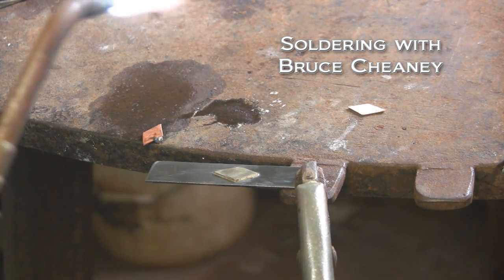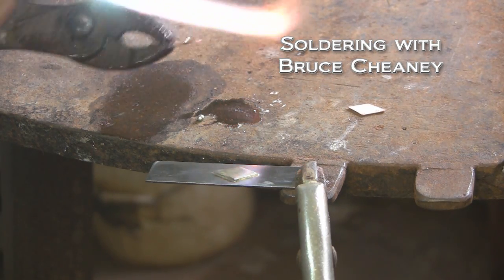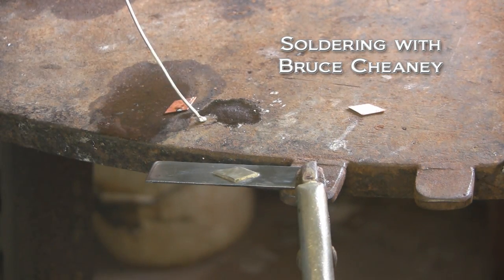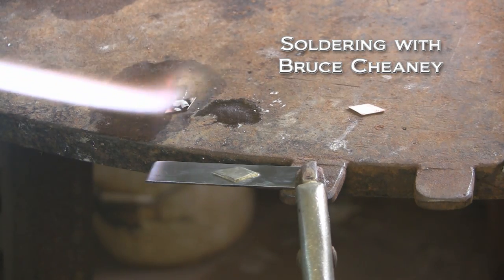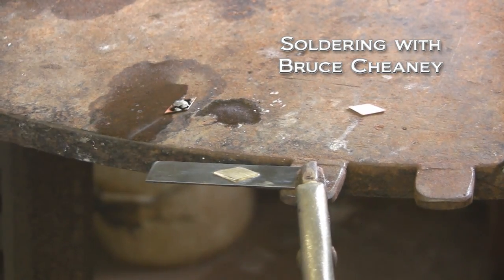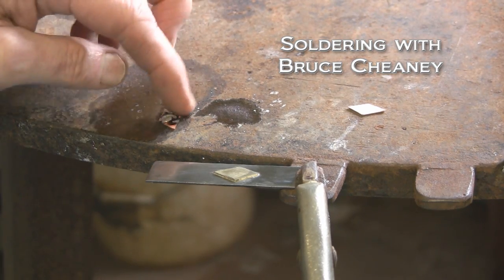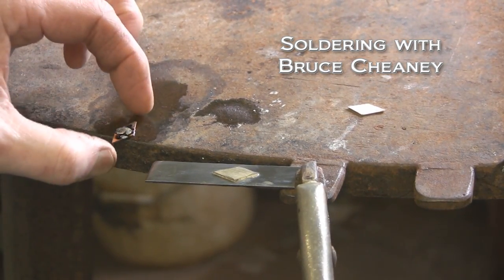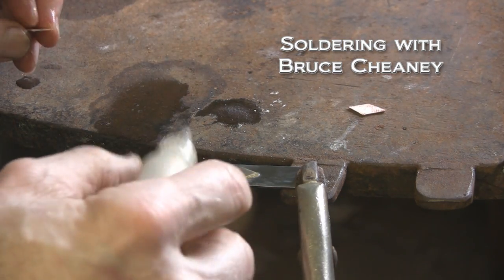I kind of got a bead over there where I don't want it, so what I'm going to do is move this over to the edge here, tilt that up with the pliers and flow that over on the other side. Heat that little ball up that fell off there, let that set. I'll reheat my copper and flow that little bead right down on it - that's the way I wanted that to work. Now I'm going to let that cool just a little bit, touch it, and dip it in water to get that brown flux off.